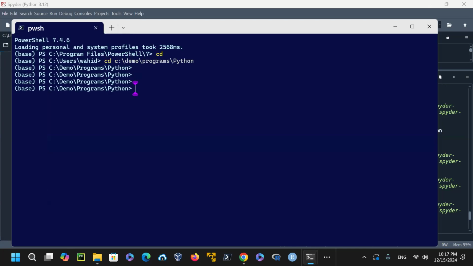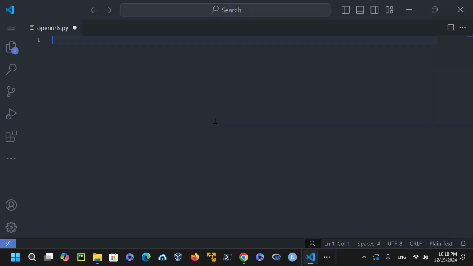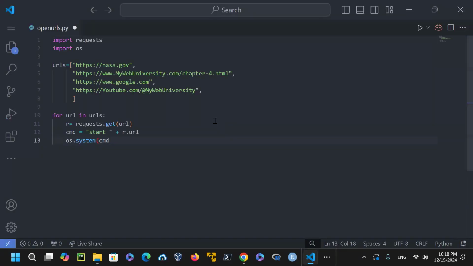I could use any code editor. I could say code and then Visual Studio Code, and then open the name of the file I want to save it as, which is called myurls.py. If I don't have that name, I could just paste it here.